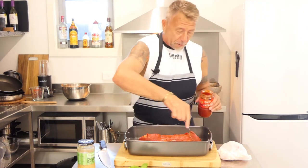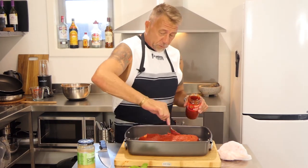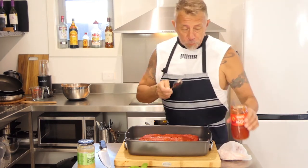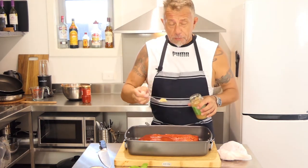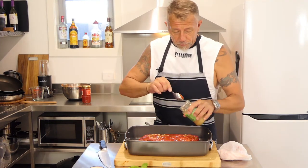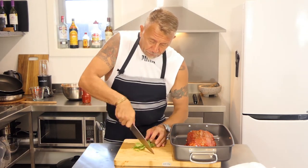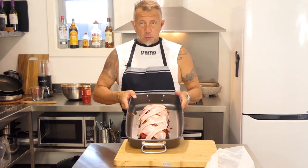Me mum showed me this - I've done it to a leg of lamb too, if any of the Groovers and Groovettes remember. Now a bit of a cheat I do every now and again: I'm going to put a little teaspoon of garlic over the top as well. I can't have enough garlic. I also like to put a little bit of basil just on top of that. And now I've just put some bacon over the top and she is ready to rock and roll. Look at that.